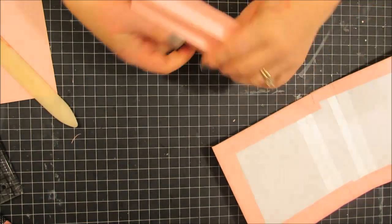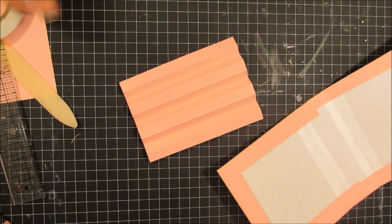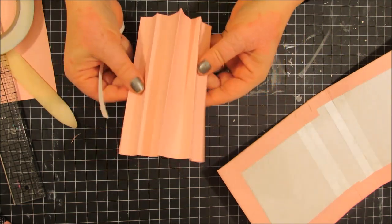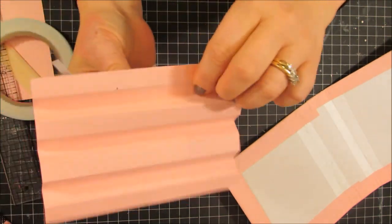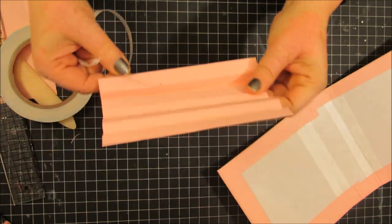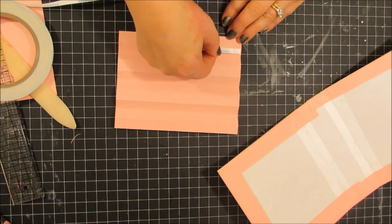So now what we do is we open this back up and this is where I get my score tape out. And I'm going to turn it over. In between, I only have to put a piece of score tape on one because it's going to pinch together like that. And then you don't put anything on your gusset. Well, I am going to put it on the flat gusset just because it's open and that's what I'm going to glue it down to.